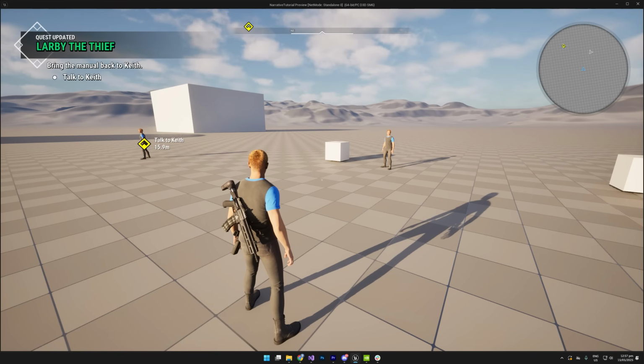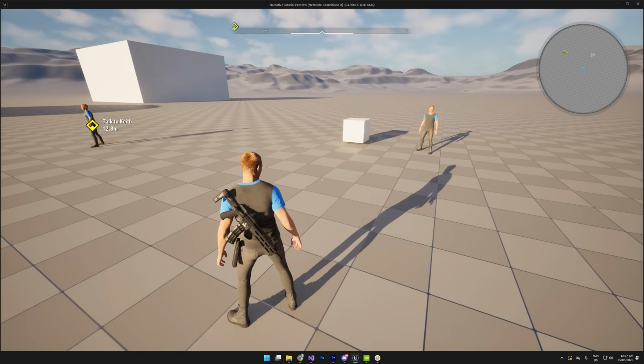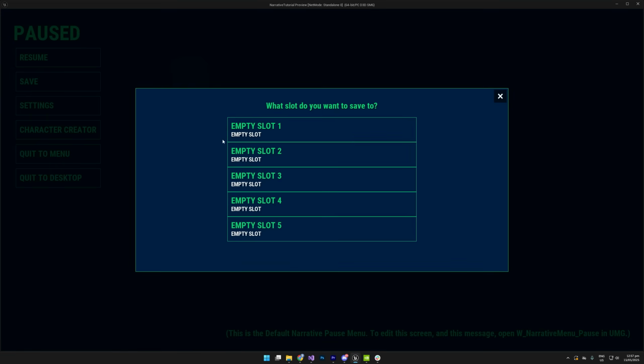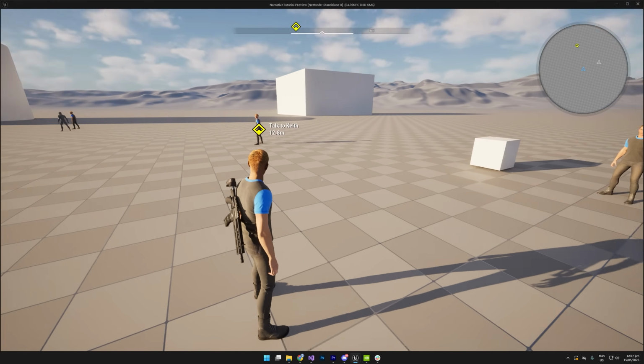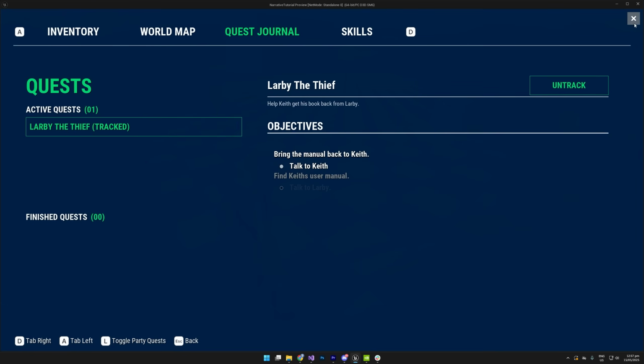Take it. And of course, the other thing I want to show you is that narrative saves everything. So another good example, just showing you the save system, it really does save everything. If I was to save into slot 1 here, I don't have any save data at the moment, but narrative will remember that I'm doing this quest. It will remember exactly where I am in the quest.